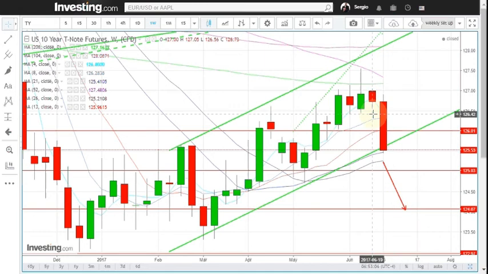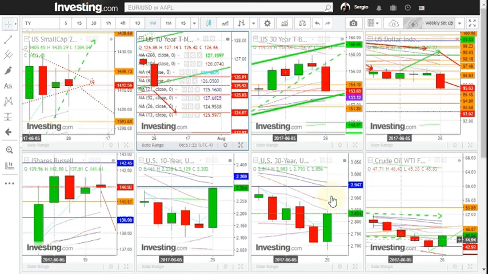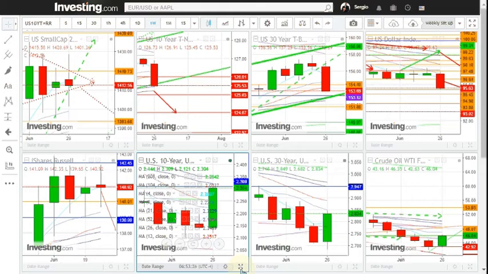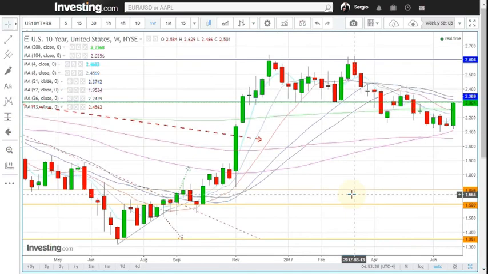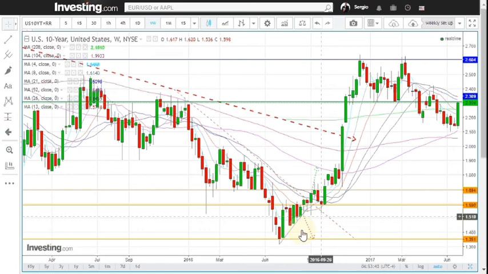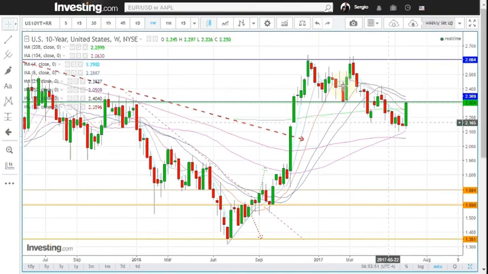If the price of the 10-year treasury note is going lower, that means that the yield is going higher. So now let's have a look at the yield. You see the bond price and the yield always go in different directions, the opposite direction. Okay, so here you see the bond price was rising in the bullish channel, and over here you see now we're going lower, but as you can see the yield has been rising, and that's a type of bullish flag over here.